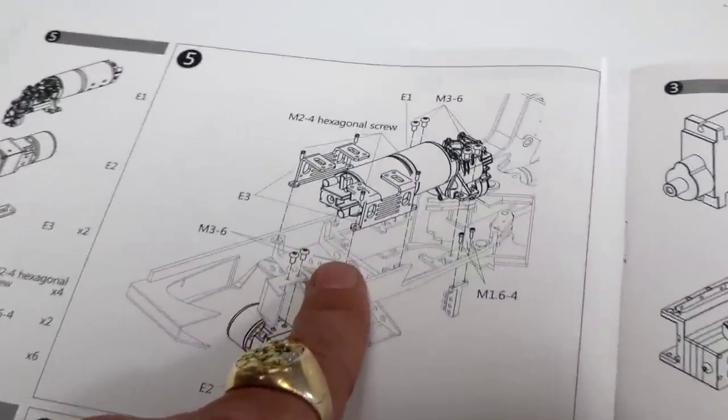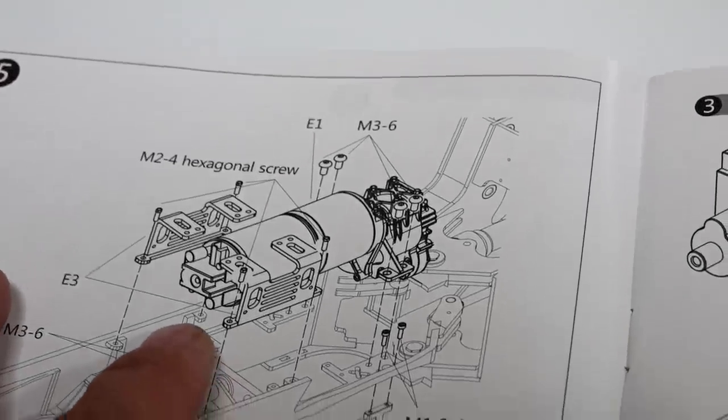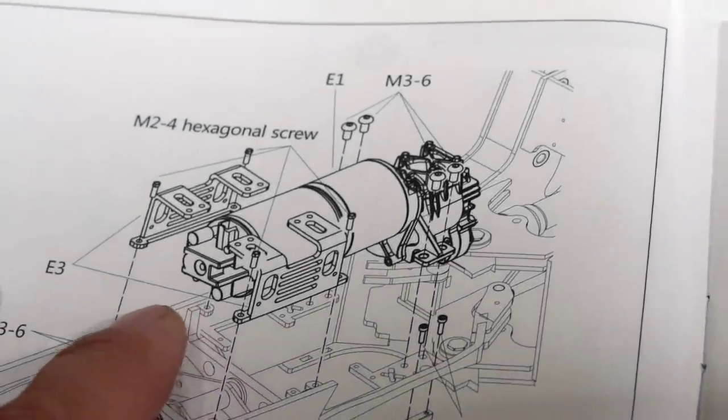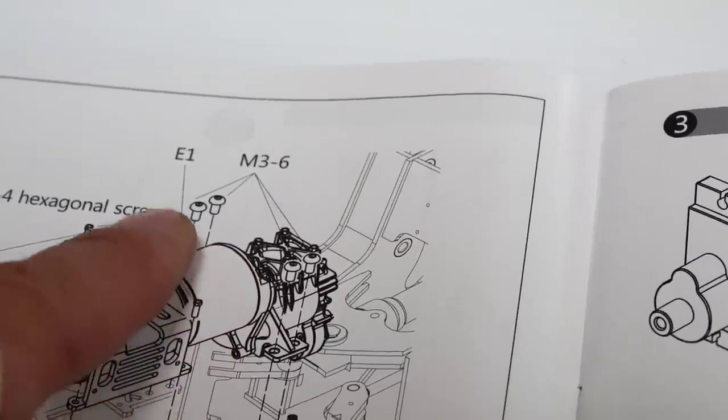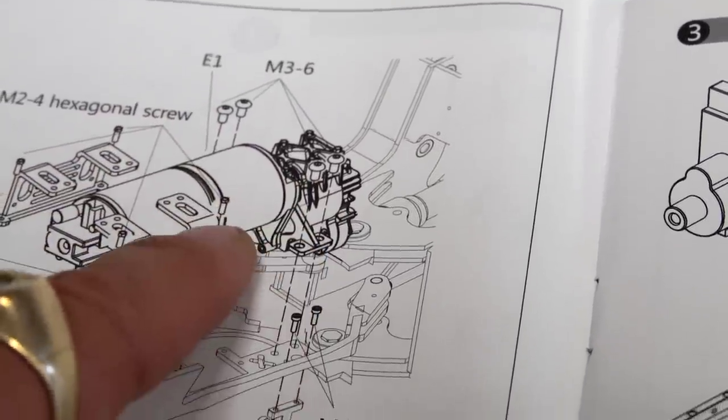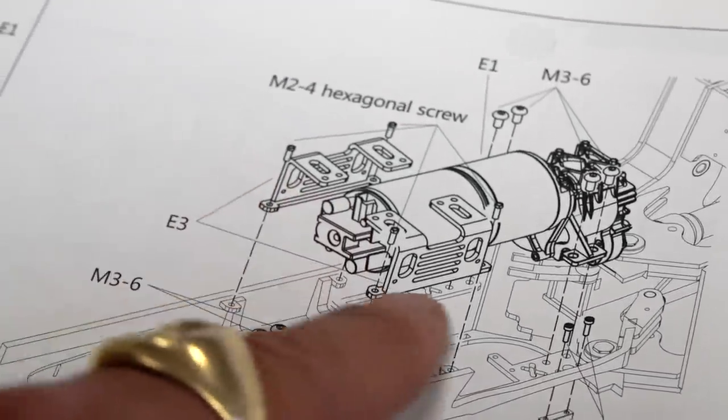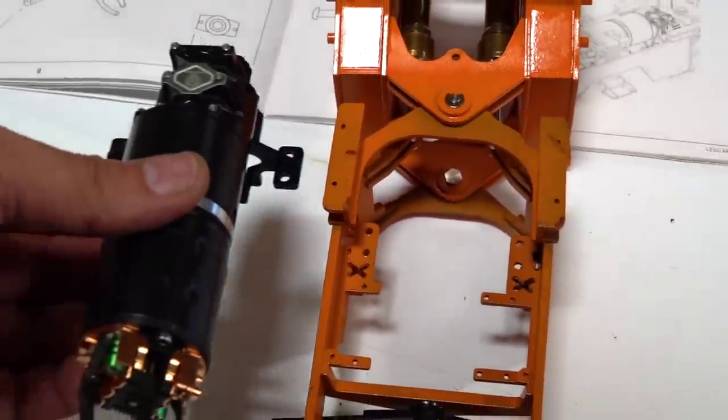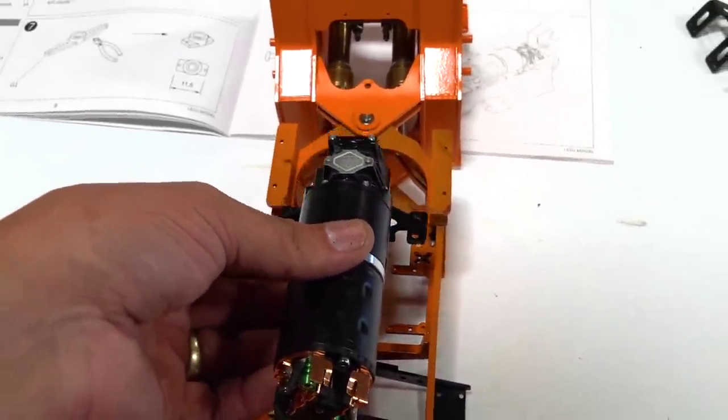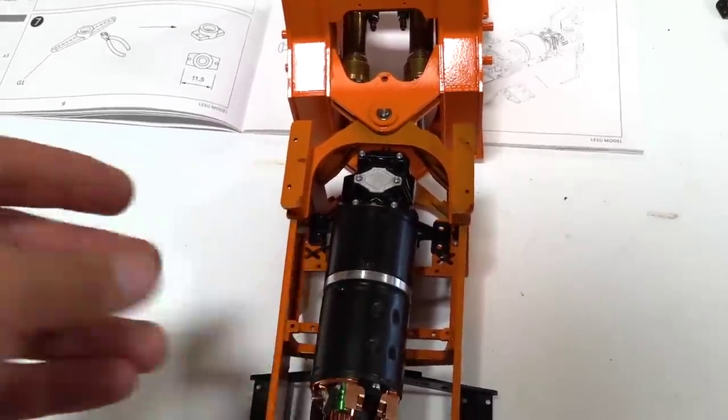What's the next step? So, I have to set up the two mounts that are here. Now, believe it or not, you guys are watching this in just a few minutes, but this is actually taking me quite a bit of time to figure out these steps and know how they go in here. I'm going to pay special attention that there are M36s, four of these going in on either side to mount it up to the frame, as well as these mounts here somehow go on to the frame right there. And I'll just lift this motor and transmission in, drop it down, and it will sit like that.